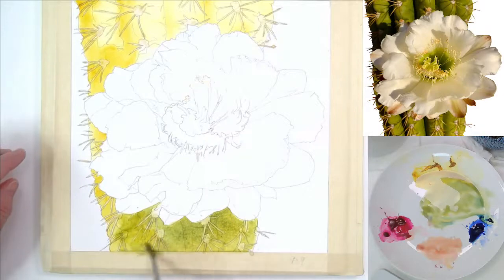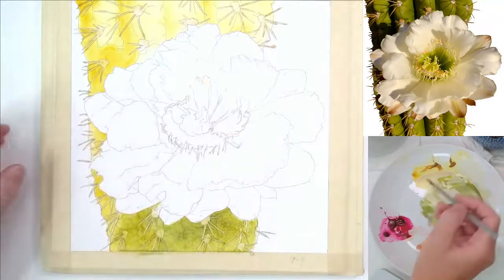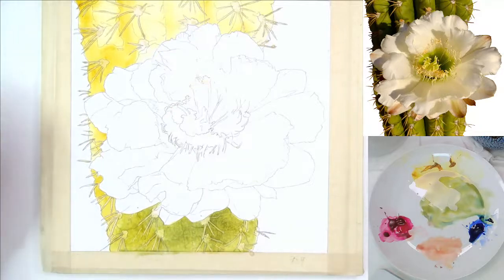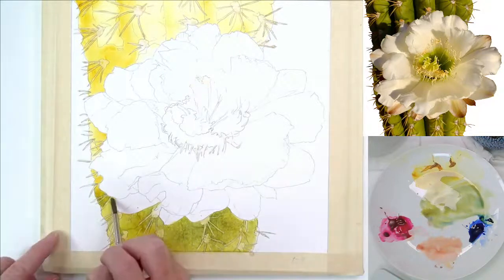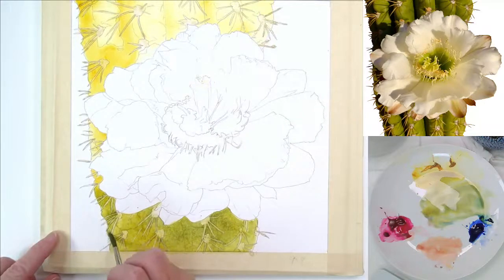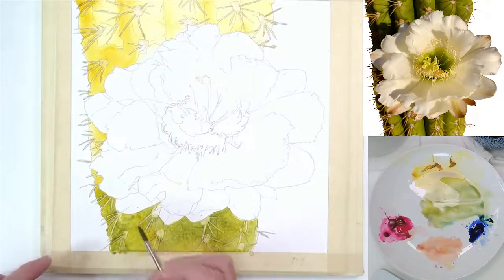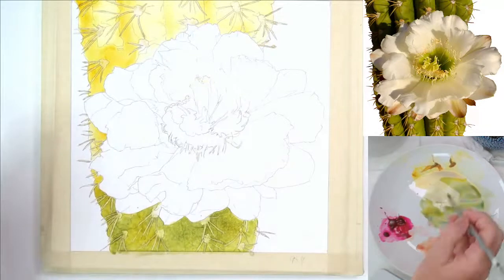Again, you can see I'm adding in a lot of yellow. So even more yellow than what I initially put down, because these greens are very, very yellow. And look at how pretty that looks already. It's just everything's blending well. It doesn't look even. And that's the other thing. Make sure you get that water on that paper. It will make sure that not everything is this solid green look. You don't want that.